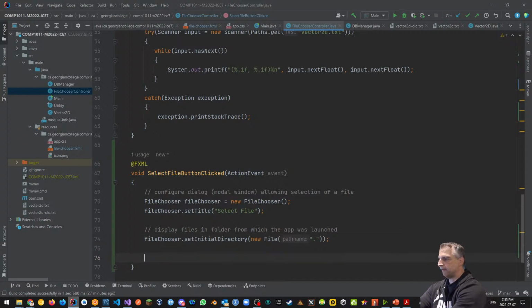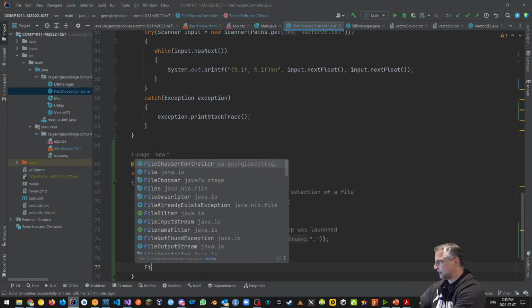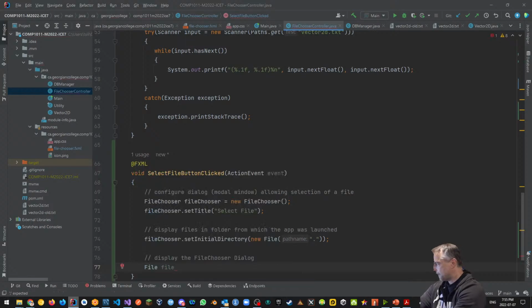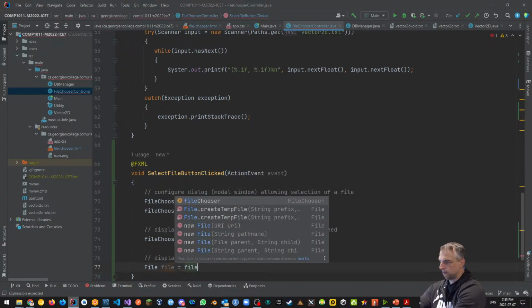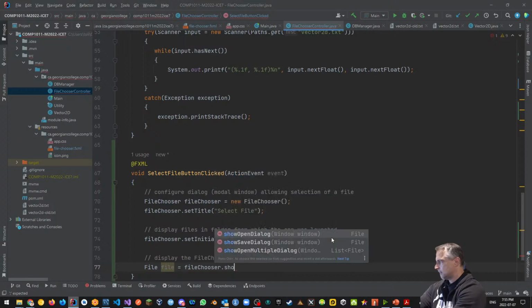After we've done some configuration, we then want to display the FileChooser itself, that's the FileChooser dialog, right? That's what we want to do. And we're going to make a new File, which is equal to the fileChooser dot showOpenDialog.